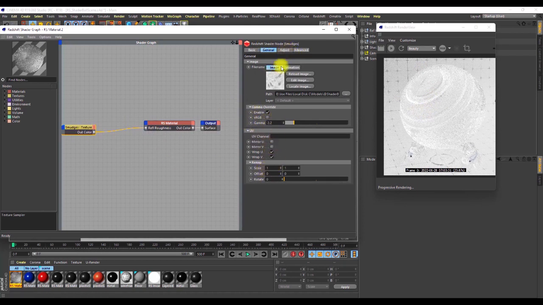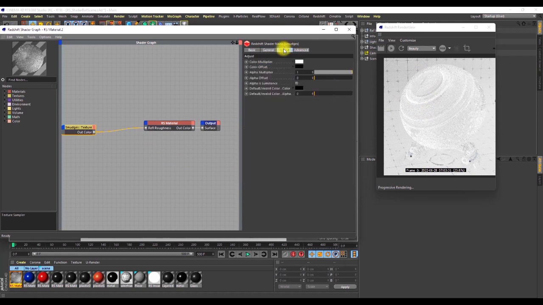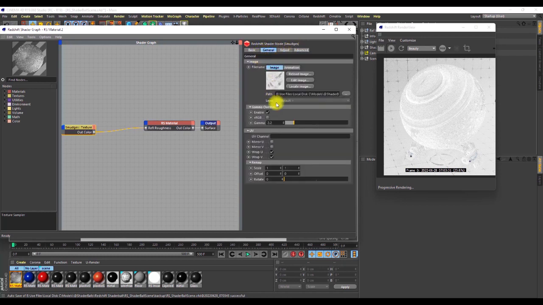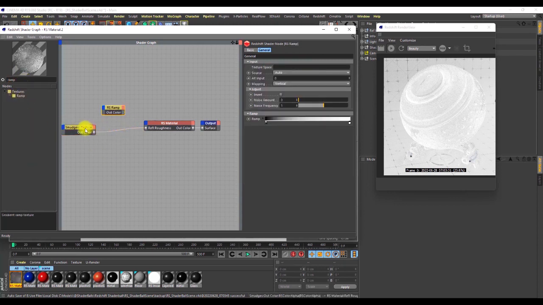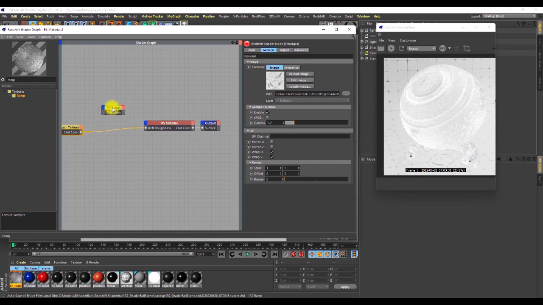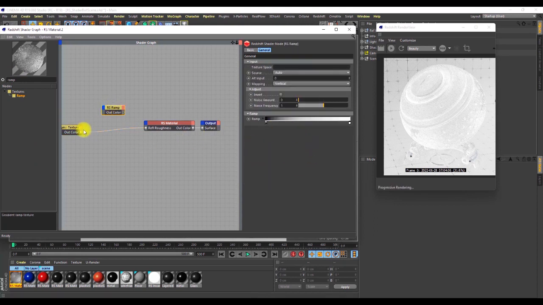Some people would want to control using the gamma or looking for alpha multiplier and changing some of these things, but that's not a good way to control your map. So for me to control this map, I'm going to bring in another node, and it's called a ramp node. I'm sure you by now should know what this ramp node is. It's more of a gradient node that we can use to remap.